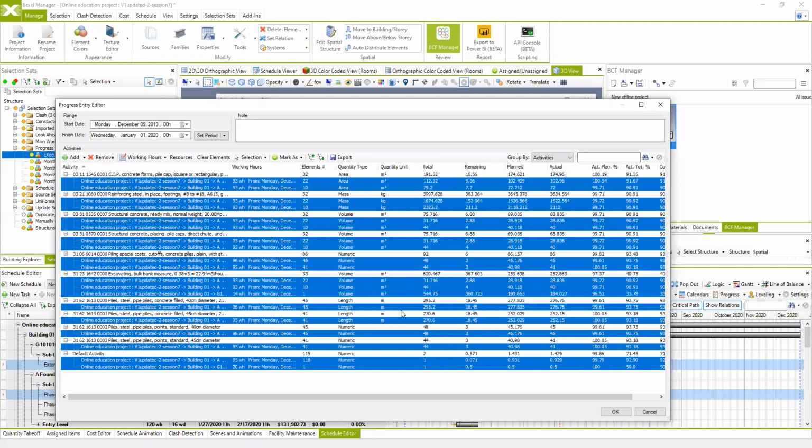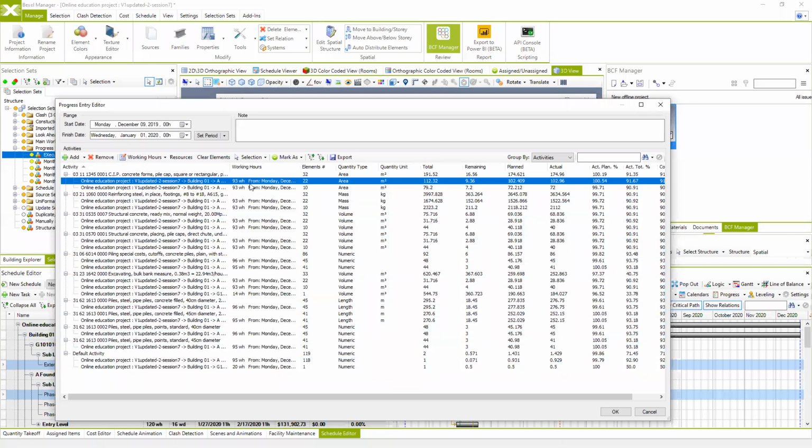Of course, this is something that is calculated based on the input. If you have some additional information from the site, for example, if for this activity you needed a little bit more resources, or you know that additional resources are used, so it's not just as planned, you can edit all this information.